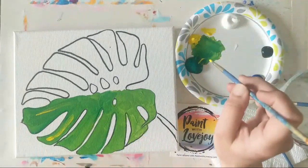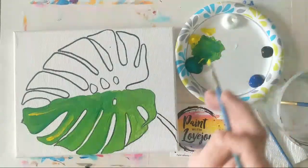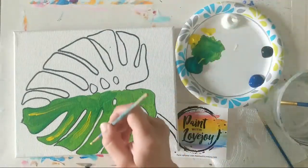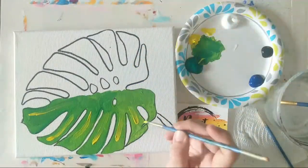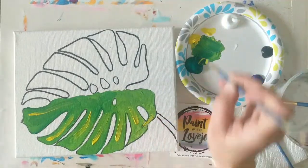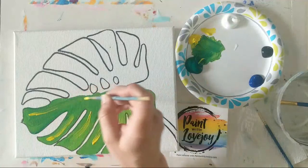So a lot of the highlights are hanging out kind of in the center of the leaf. The whole thing's a leaf. I'm not quite sure what these extra little fingers are. We're going to call them fingers, plant fingers today on the Monstera. All right, so I am just basically slapping that yellow right on the center of each of these little fingers. And on this one back here, I'm making sure it's going on that little section that's overlapping that finger. And then we do have some hanging out in the center.